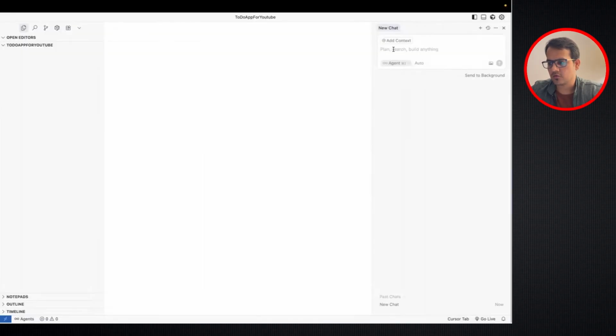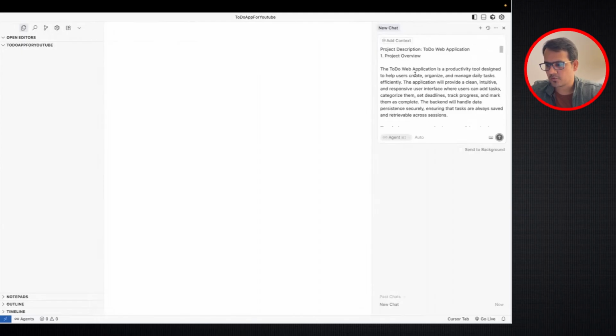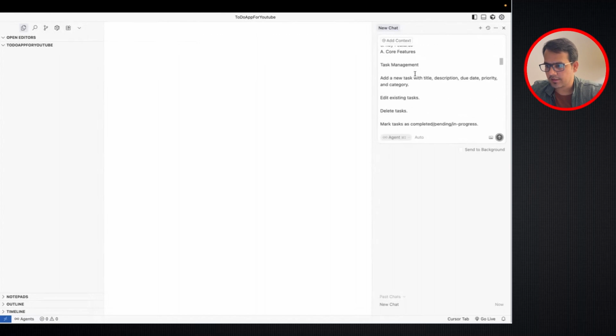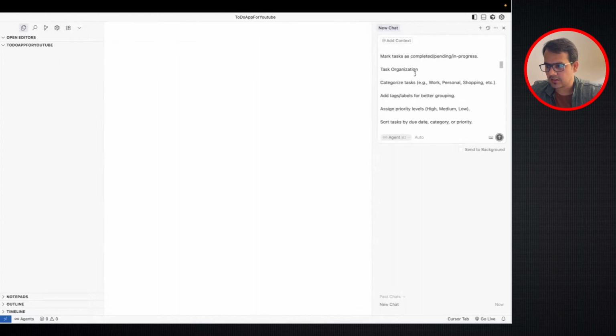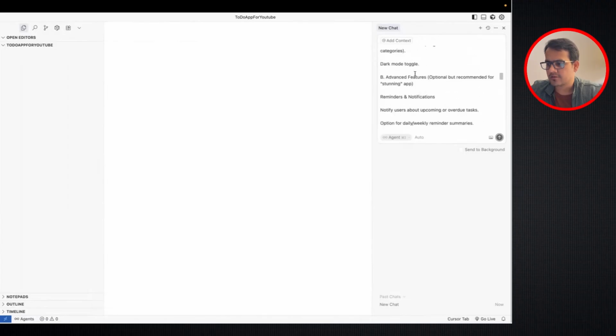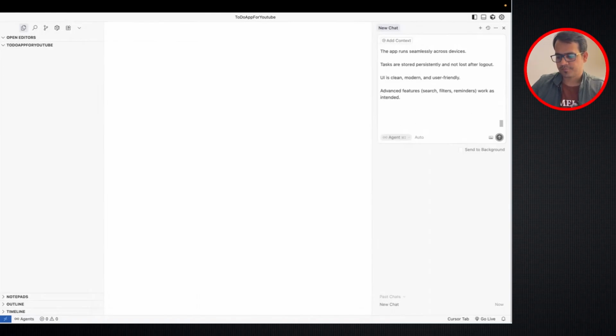So let me go in here, and I just pasted everything from top to bottom. Okay, so I have added everything. I just want to remove that advanced feature. So advanced features I am removing right now. Maybe, okay, I'll give this here.